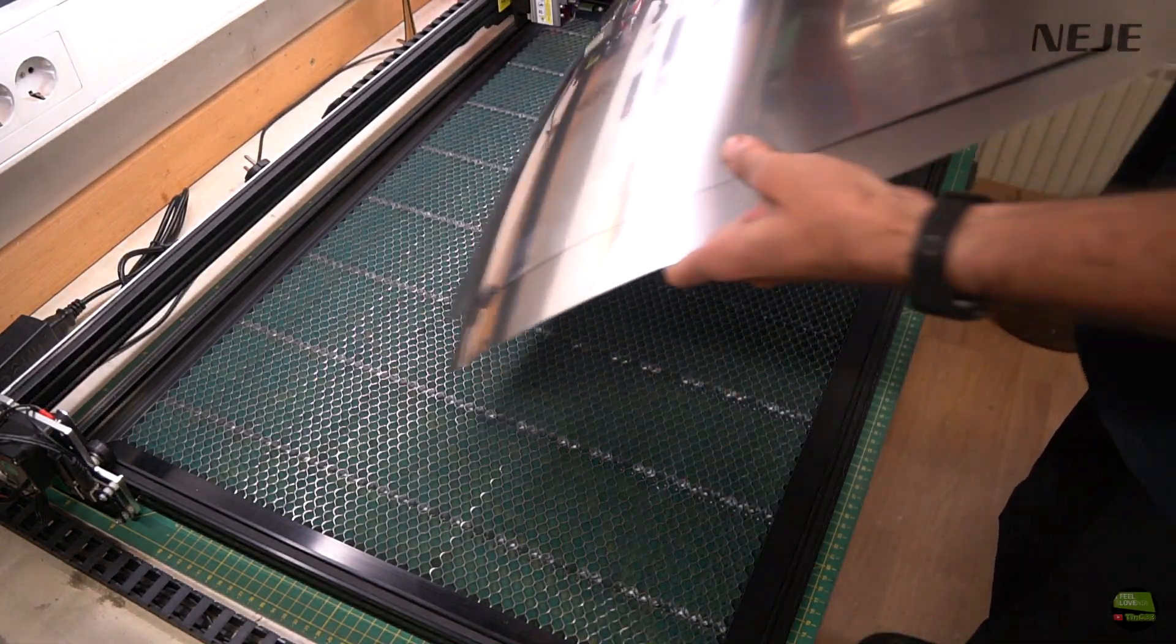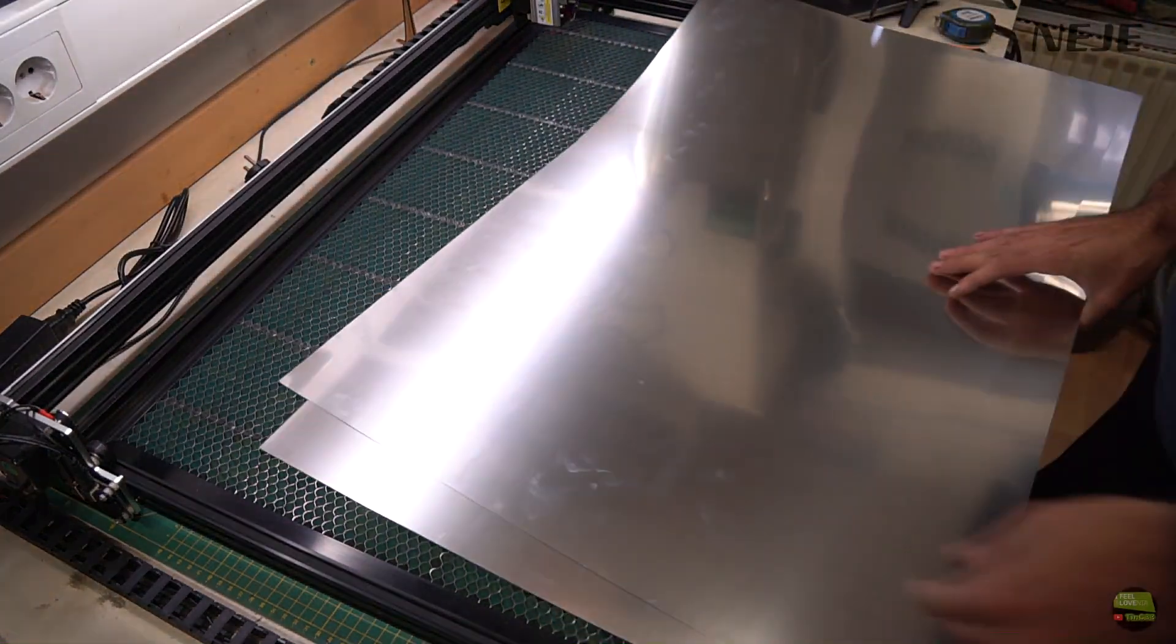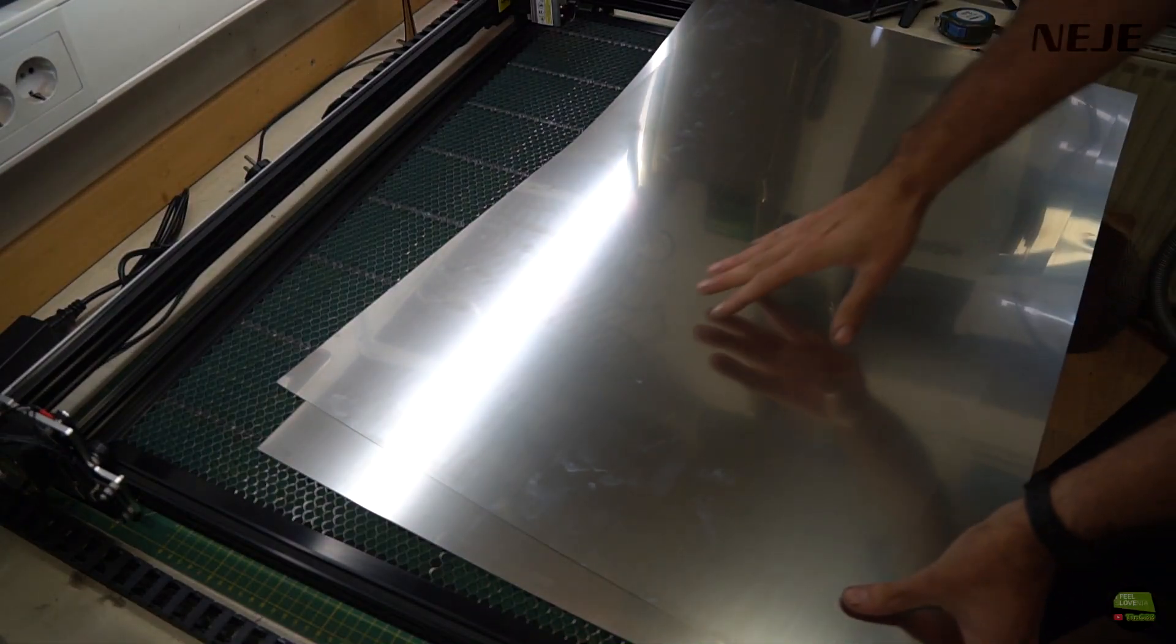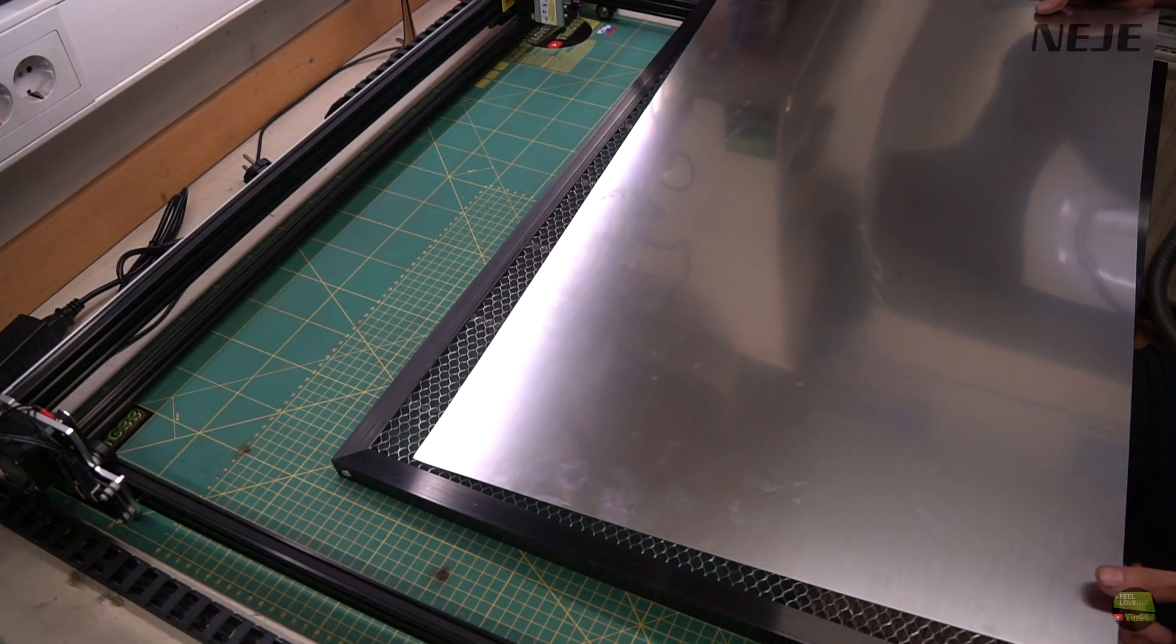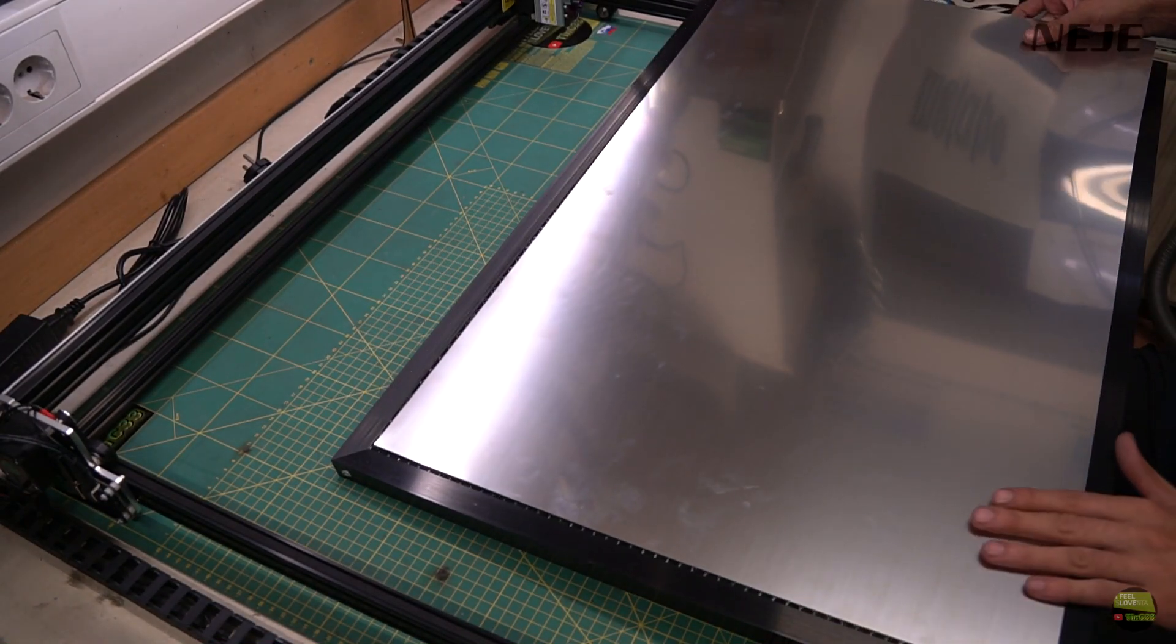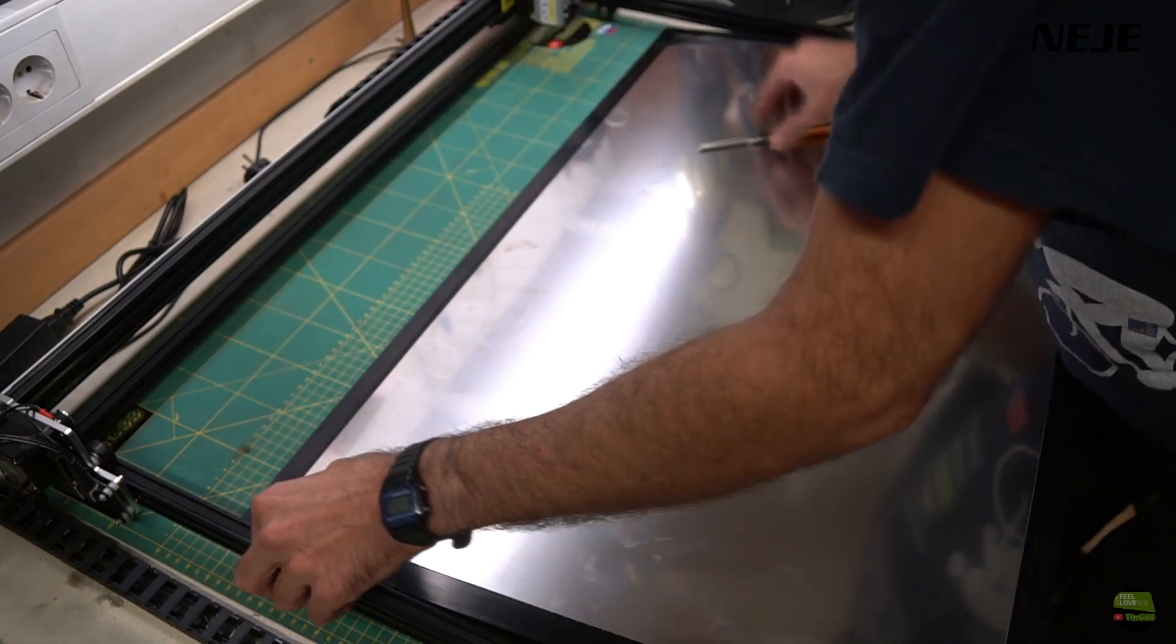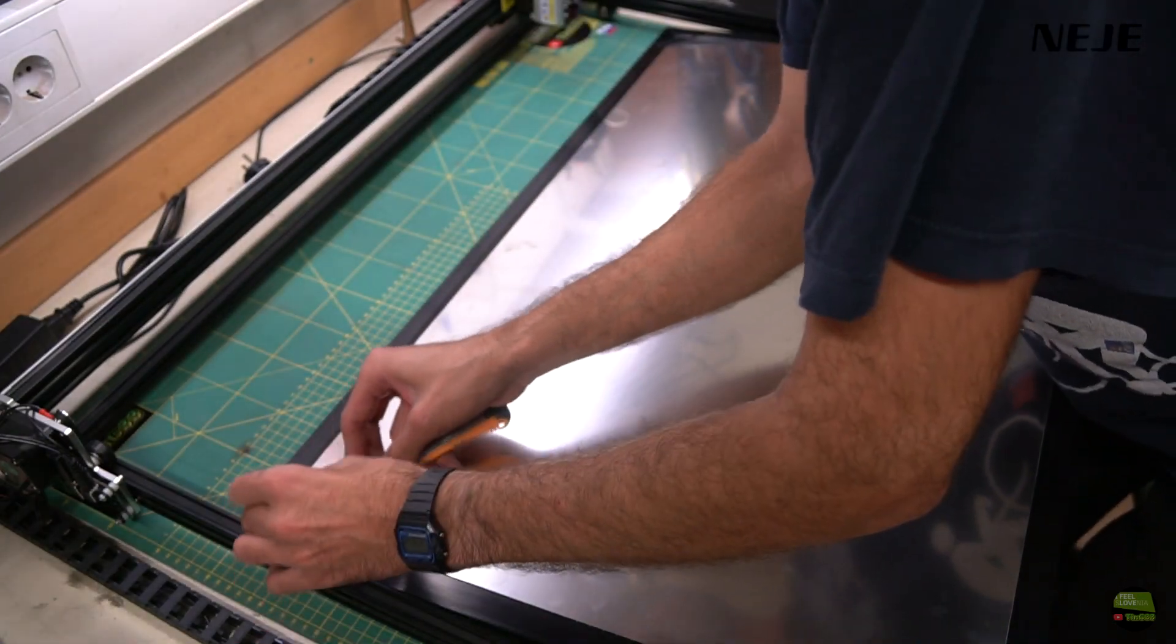So I made an upgrade before I even used it for the first time. I got two sheets of 1 mm thick stainless steel. First one is the dimension of the mesh, so it fits inside the frame and aligns the mesh height with the frame height. I taped it to its position and then put on another sheet which is the same size as the entire panel.